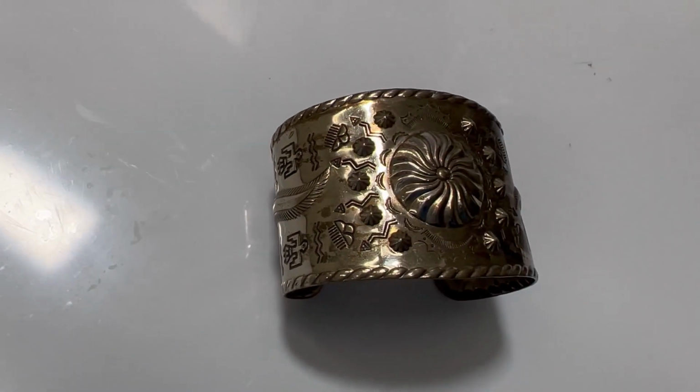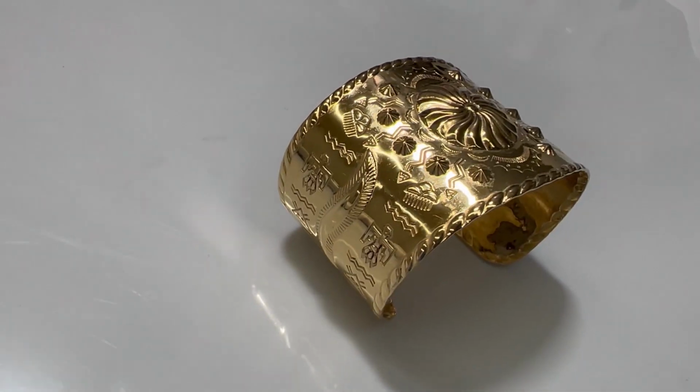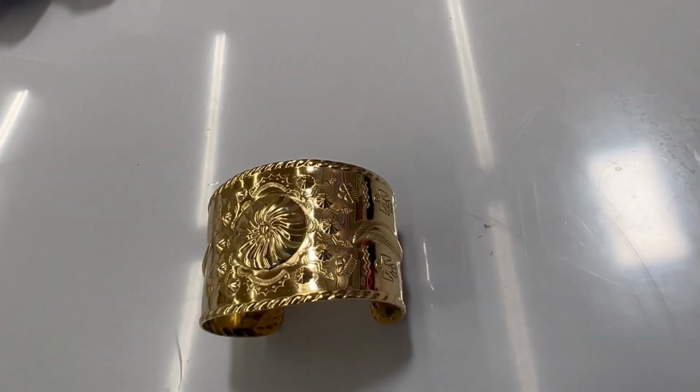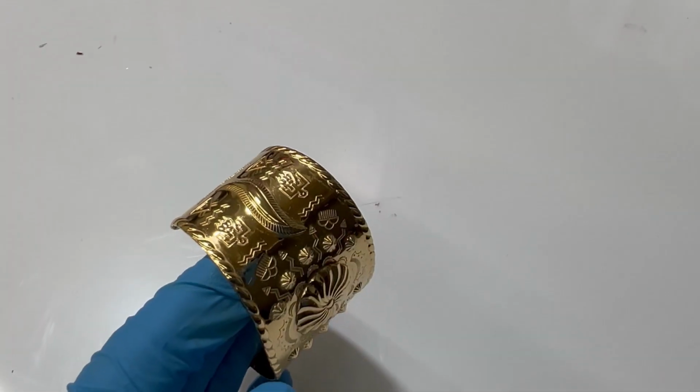So this is it before our gold, and this is it after our gold, and that piece looks absolutely beautiful, and I love how it turned out. And now we're going to move on to the copper piece after this one.